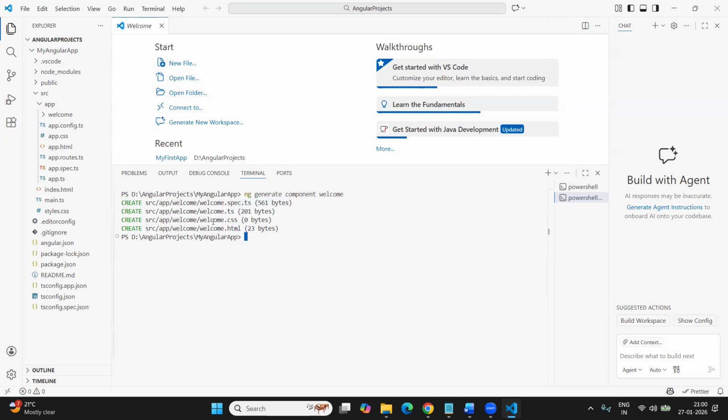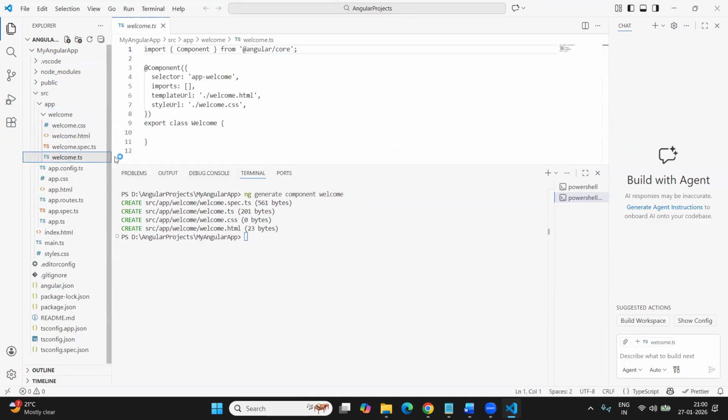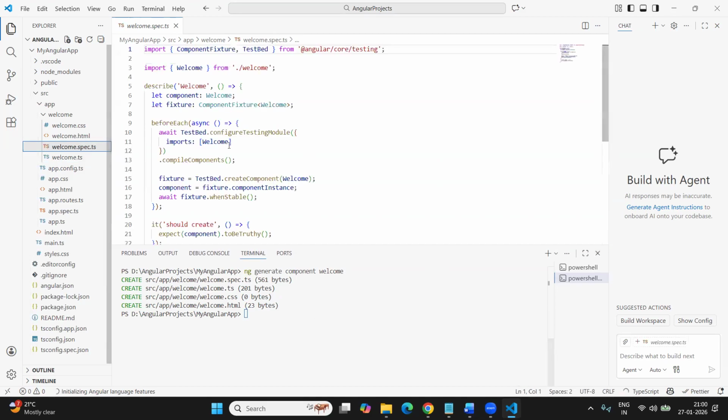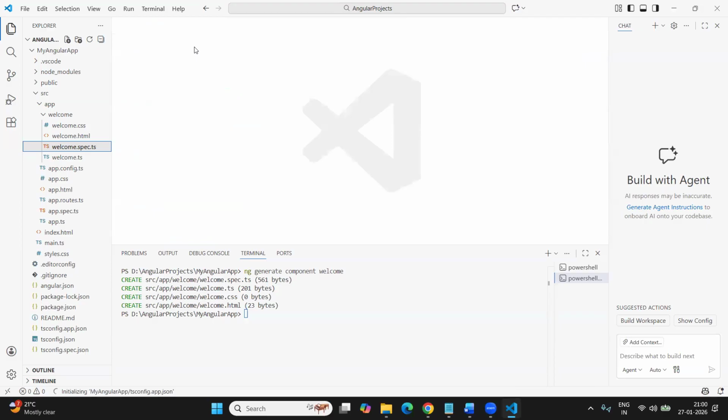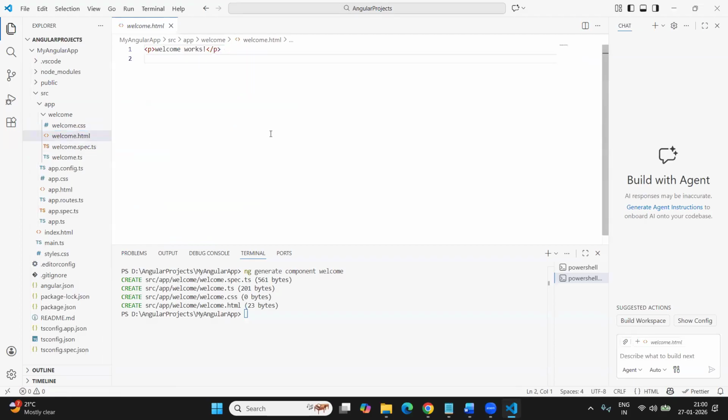So the HTML, CSS, and TS files are all provided to us. This is our component class, this is our specification class; at this point, don't put your brain on it. This is the CSS file and this is the HTML file. Clear?